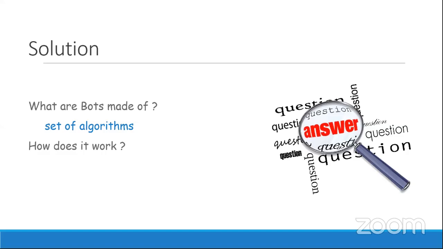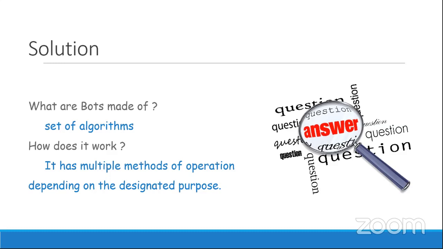If you just say these are the steps which have to be followed, commands and variables, exactly. Whatever instructions you give to your bot, it exactly obeys that and does exactly that. It even does more than that. When we talk about how it works, that is where it has a very big answer.